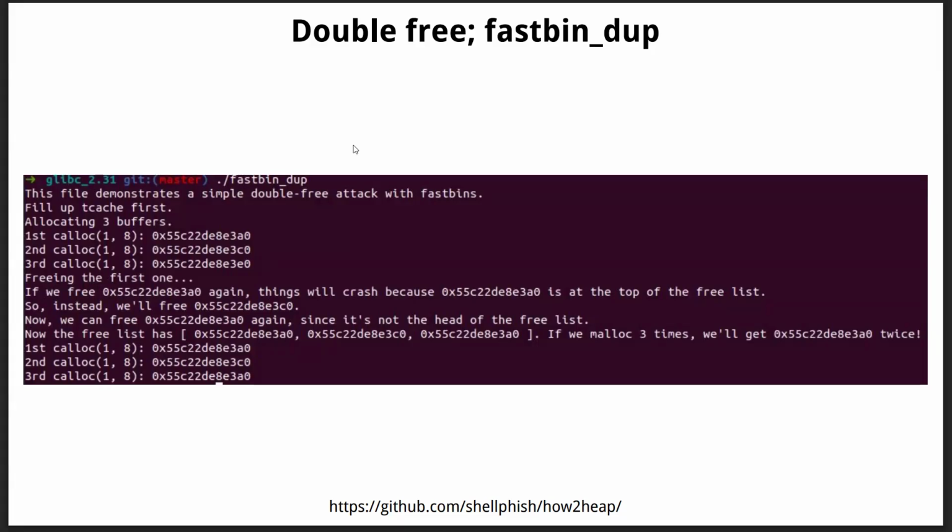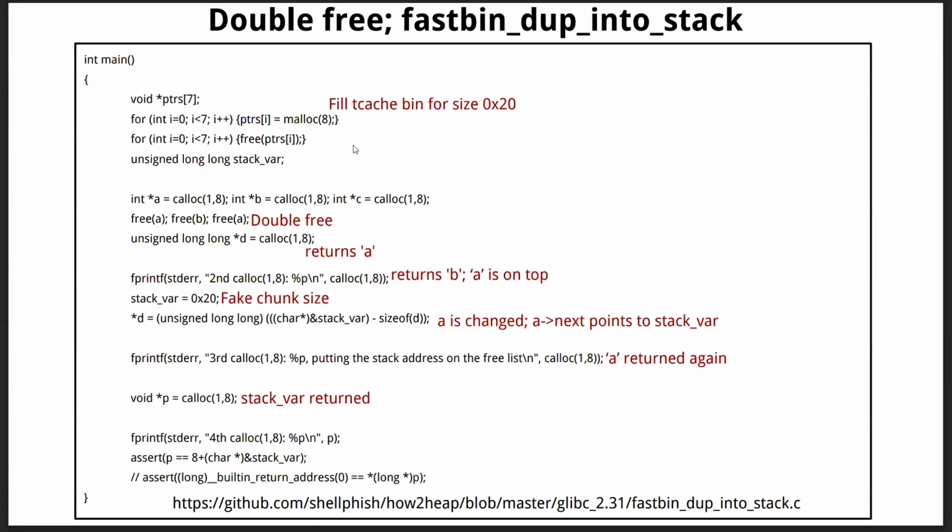So how can you utilize this to do something more dangerous? This is an interesting one. It lets us insert any memory we have. In this particular case, we'll insert some memory on the stack into the freed list.